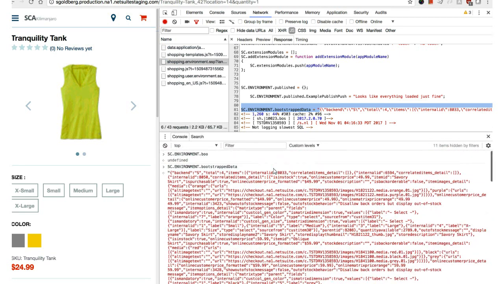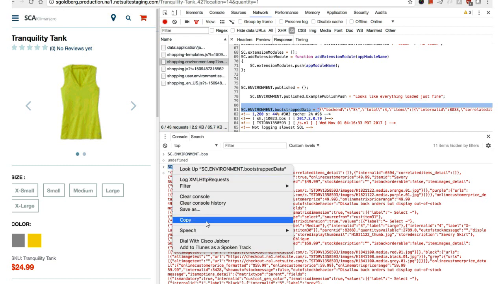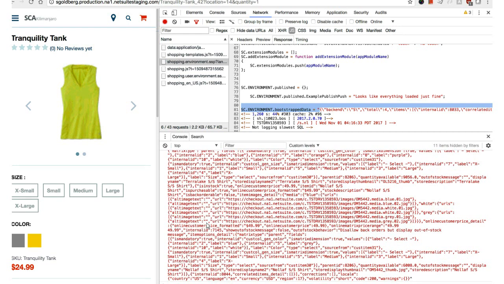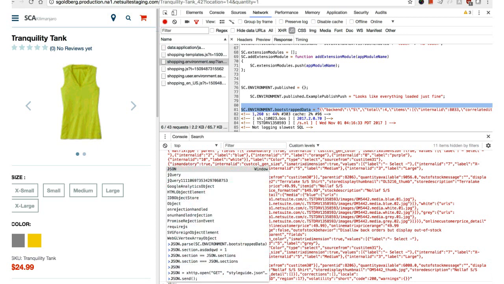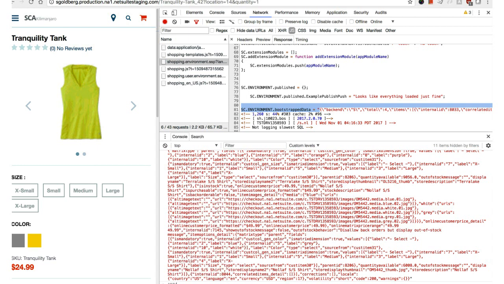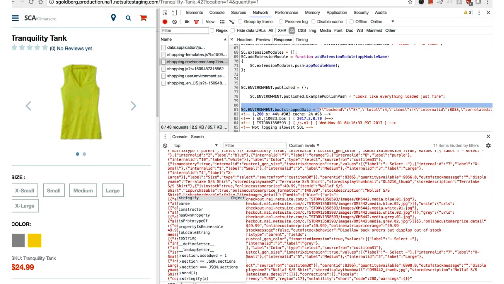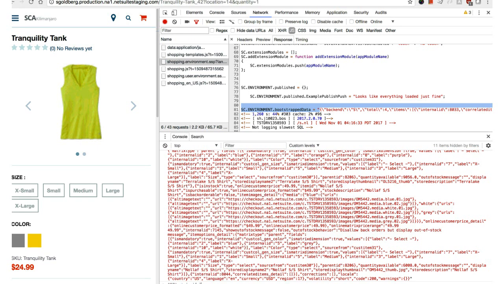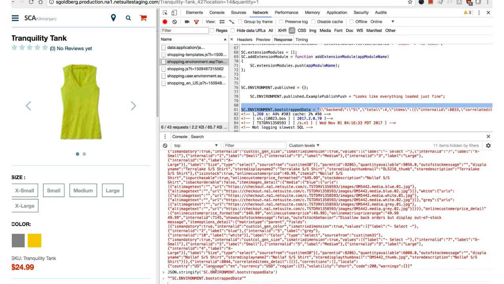So I could, for example, take that, then do something like JSON.parse it. Parse it, not stringify. JSON.parse.